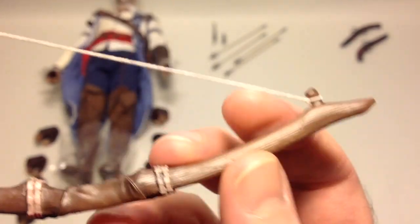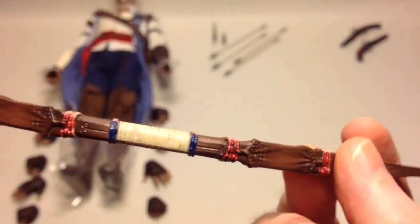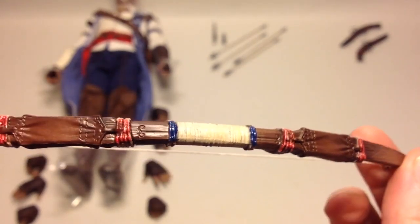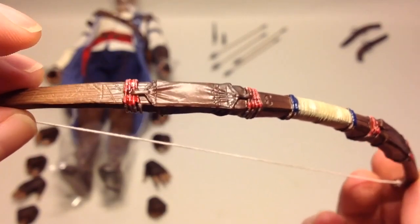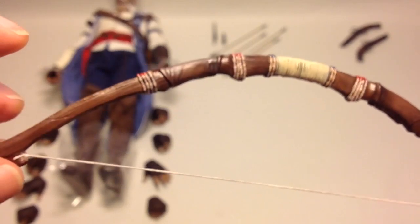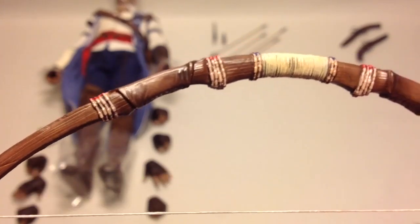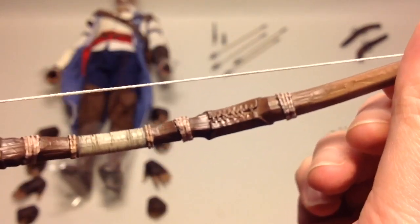All the way through, and you have the string, get some paint work here in red, blue and white, some sculpted stuff here, if I can keep it in focus. So yeah, that's the bow.